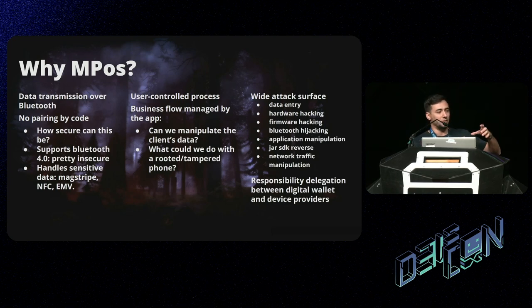On the other hand, we saw that, differently from the components or the MPOS that have a specific system embedded in them, when you're trying to use your mobile application with those devices, you can control the data flow. You can control the payment process. This is a big problem because you can try, amongst other things, a replay attack. You can try a different payment. You can show the client one amount of money and then charge a bigger amount. So we tried to figure out how vulnerable it is, and whether the credit card owner or the digital wallet owner can manipulate the payment flow.